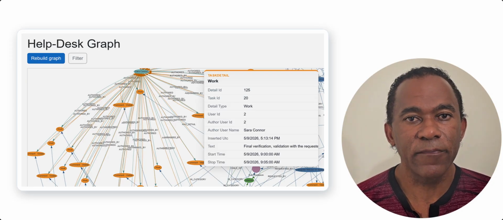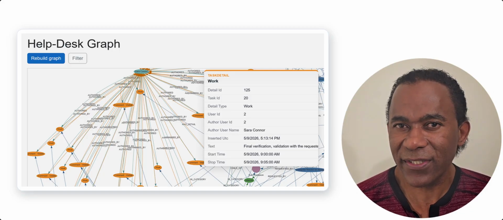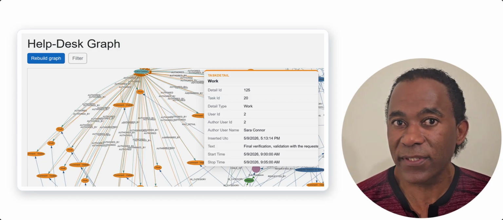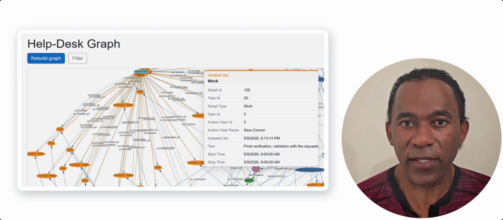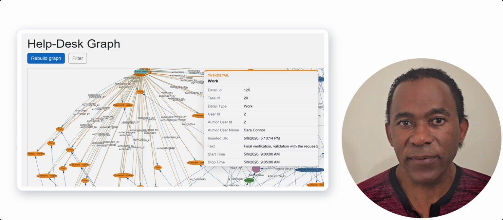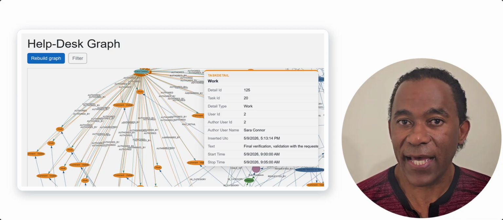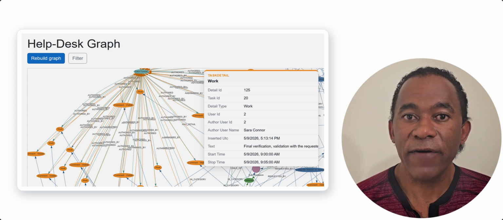Then the edges: requested by, from task to user; assigned to, from task to user; in category, from task to category; child of, between categories for the hierarchy; has detail, from task to its comments; and authored, from user to task detail. That's it. 6 edge types, 5 node types, and the entire domain.